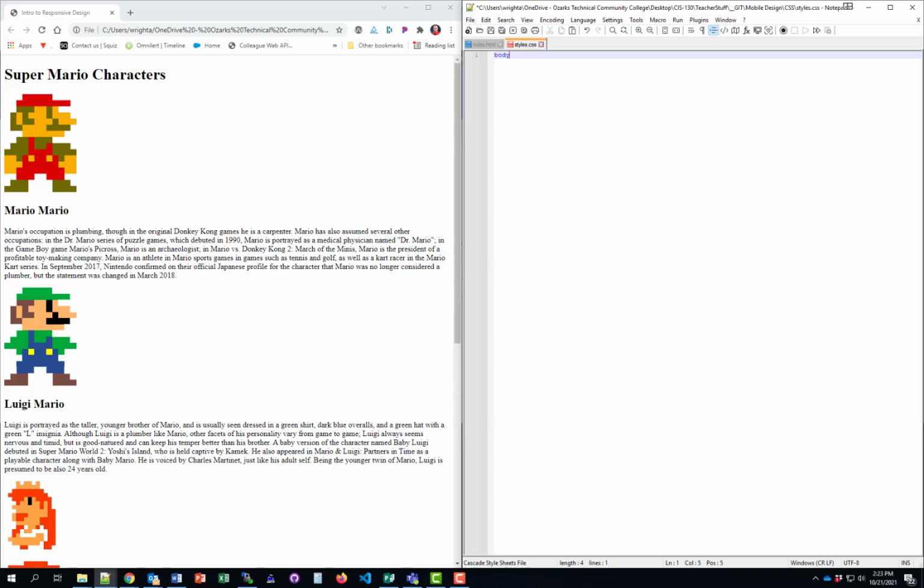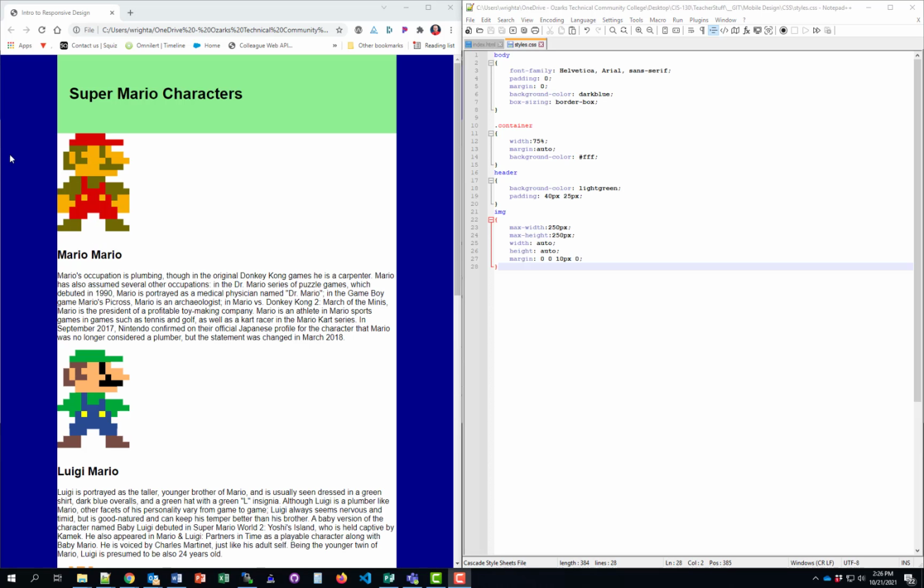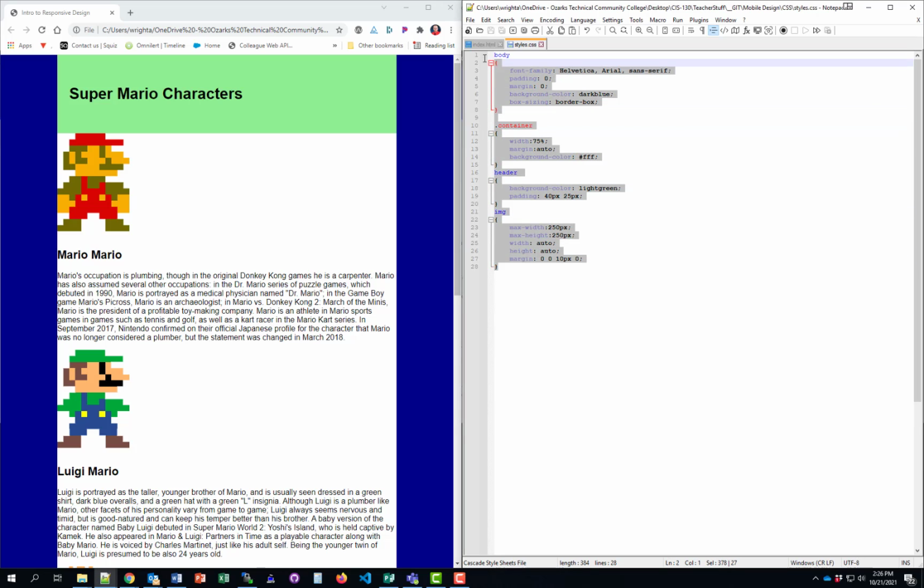So I'm going to go ahead and add these basic styles, and then we'll come back to take a look at styling those classes and IDs that we gave to our elements. All right, now we have some simple styles here for our page, styling this container and giving some space outside of it. Setting some background colors, some image sizes and margins, just some really basic stuff. But now I want to take a look at getting this column layout that we wanted to go for.